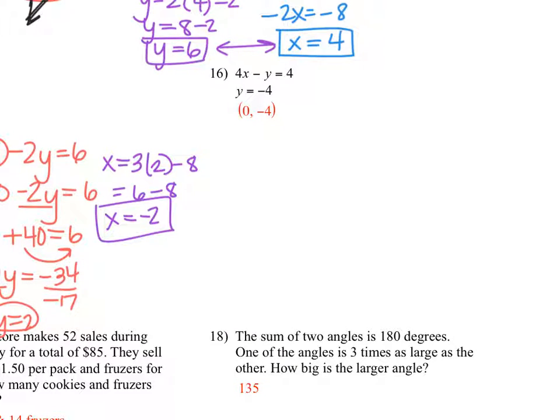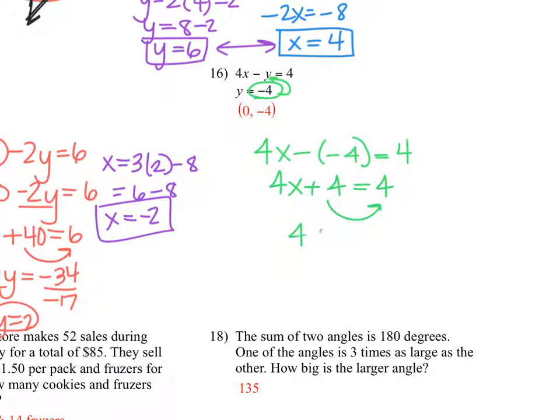All right, got to give myself a little bit more room here. So y is -4, so now I've got my value for y. Don't forget that negative in front of the y sign. So when you plug this in, it's going to say 4x minus -4 equals 4. So notice the minus sign from before the y stays there, and then I put -4 in parentheses. Well, now because I have two negatives, that's going to become positives. That's 4x plus 4 equals 4. If I subtract 4 from both sides, I'm going to get 4x equals 0. And if I divide by 4, I'm going to have x is 0.